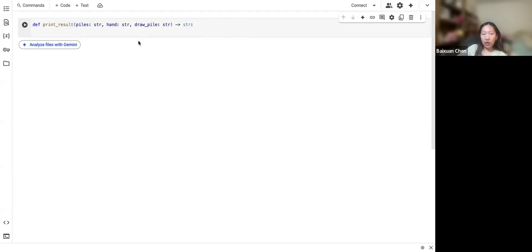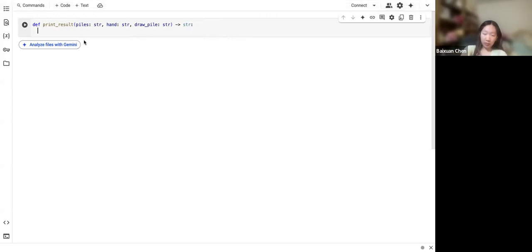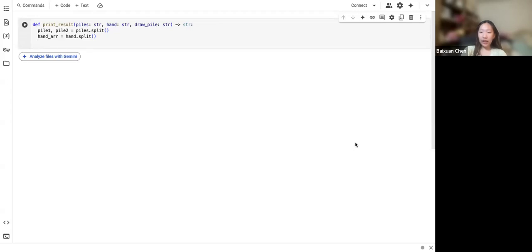So then first, what we want to do is get the 2 piles so we can play the game, right. How we do that is, because like they said in the input, they're separated by a space, all we need to do is pile, and then this will just split the string into 2, and then that will be our pile 1 and pile 2. And similarly, we can do a hand array. And this splits it in, and then now we'll have a much easier data type to work with. Instead of a string of 7 different cards separated by spaces, we can just have an array with each card being its own index, right?